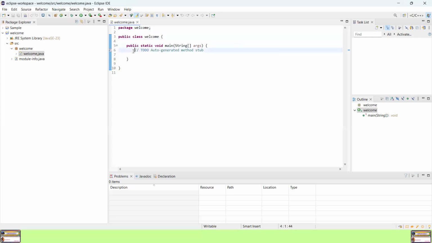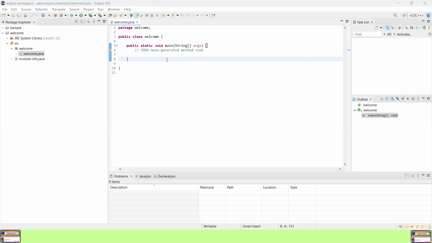You can see the comment here is the to-do auto-generated method stub, or in other words, one of the methods has already been added automatically. That is this method here for the main.